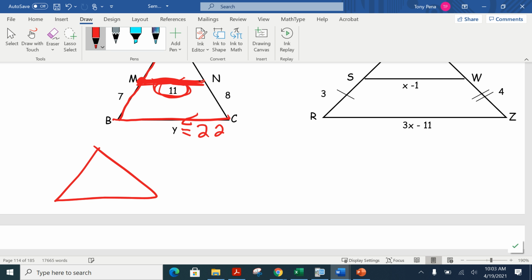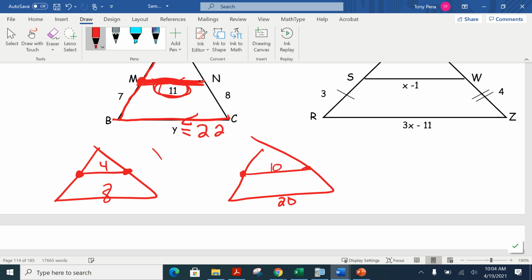All right, let's try that again before I throw variables at you guys. If that's four now, so if these are our midpoints, I just made this up in my head. So this one down here now, what does this have to be? Eight. Good, Ella. All right, so real quick, if we go backwards, let's say these are our midpoints. Let's say this is 20. What does this guy have to be? 10. It's always half of that third side.